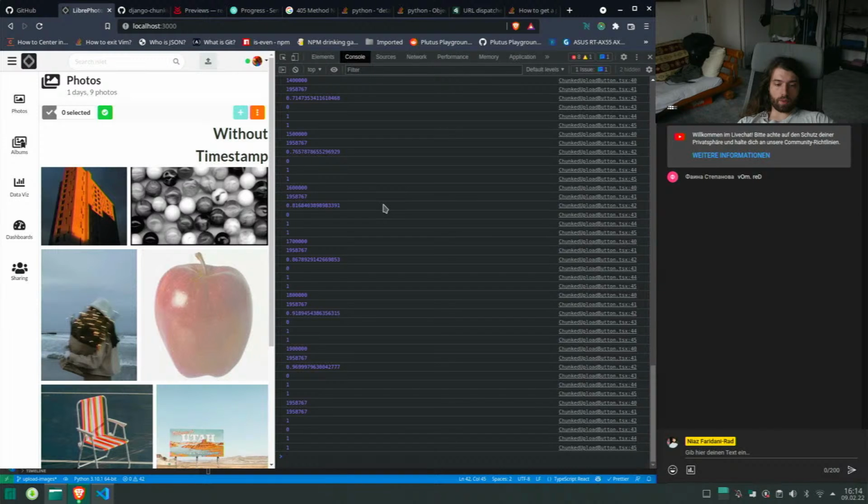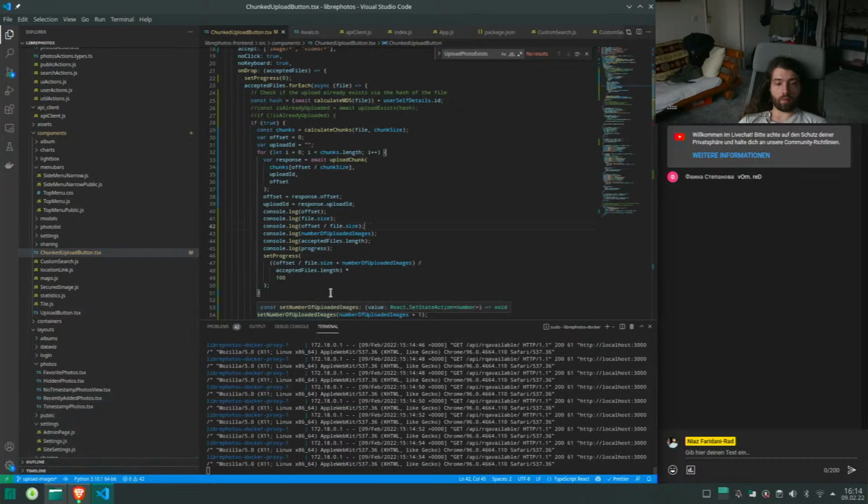Yeah, so 0.91 divided by 1 should not be 1. Like, what the hell?